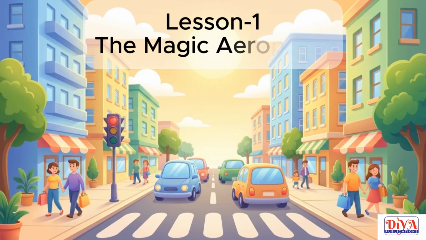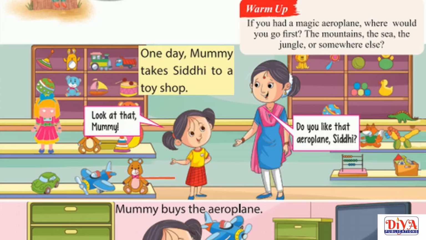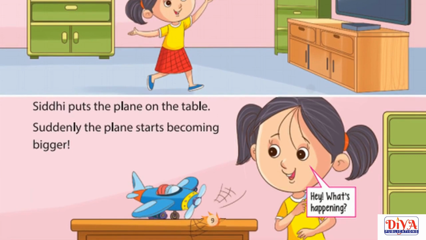Let's start with a perfectly normal afternoon. A girl named City and her mother are out running errands, navigating the predictable routine of a typical city day. They stop where her mother buys a small blue wooden aeroplane. At first, it appears to be a standard toy, but the moment City sets it on her table, the object grows. It rapidly scales up into a full-sized vehicle right inside her room.